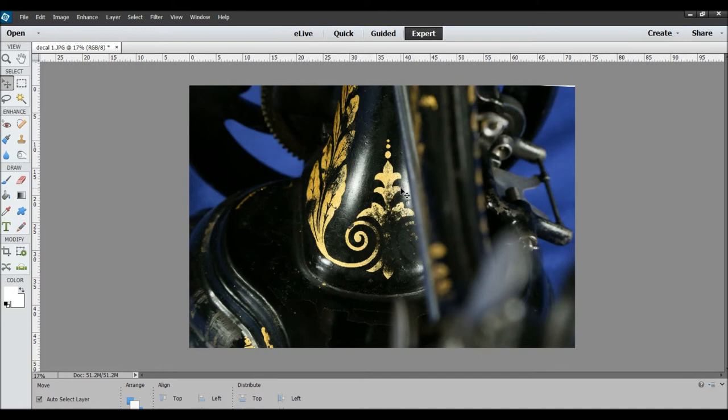Now, if you took your picture off the internet or with a handheld camera, there's a chance that there's going to be some distortion because the camera was at an angle relative to the decal you're trying to recreate. If that's the case, then you're going to have to use your distort functions on whatever photo processing software you're using to take out the perspective distortion so that you have an even straight level decal to work with. In this case, I was able to point the camera straight at this decal area that I want to reproduce. I'm not worried about some of it being blotted out by part of the sewing machine, because I'm only going to use half of this, the good half. This half had a lot more damage.